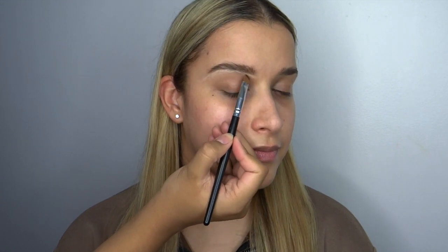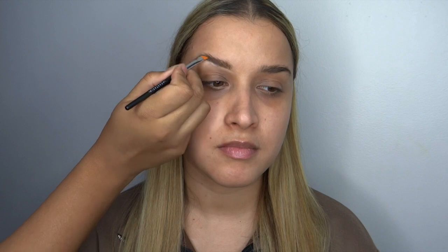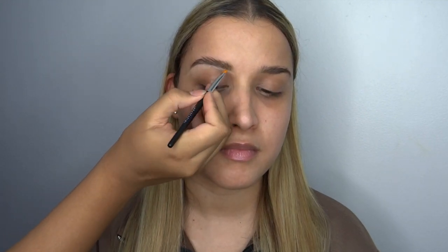Here I'm just using a clean brush to blend out the bottom of the brow. This helps keep the eyebrow looking even and tidy. I'm going to go back in with that empty brush and spike the hairs back up, fluffy, up and out.